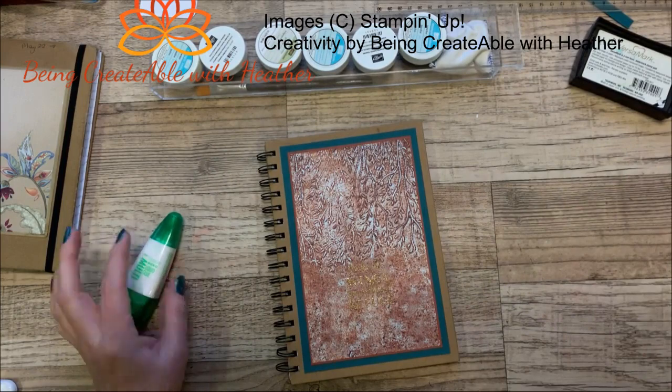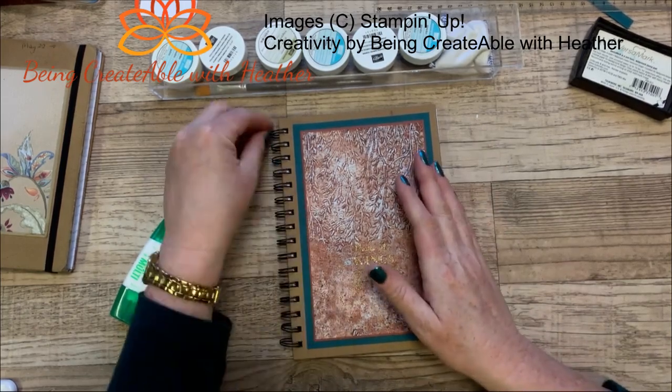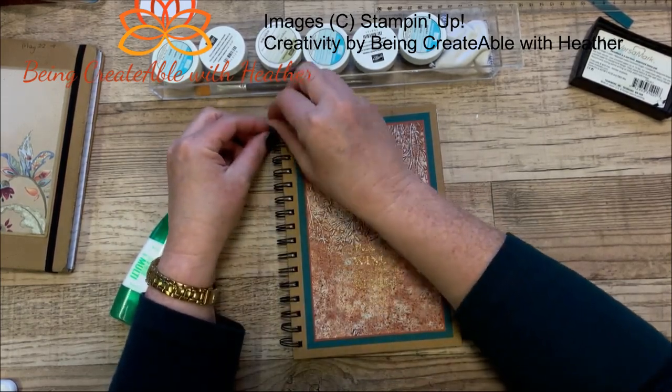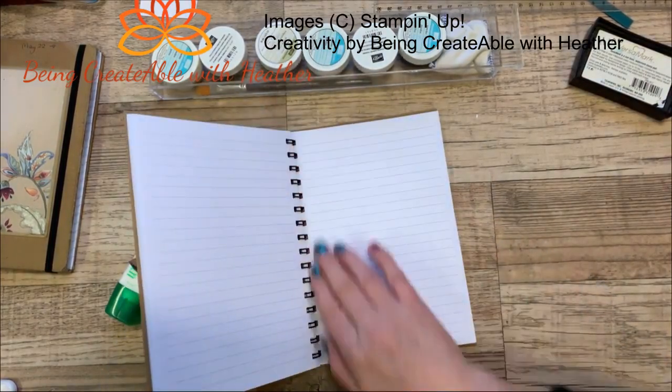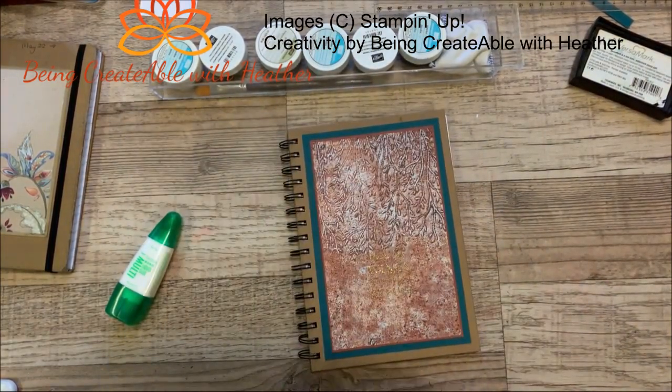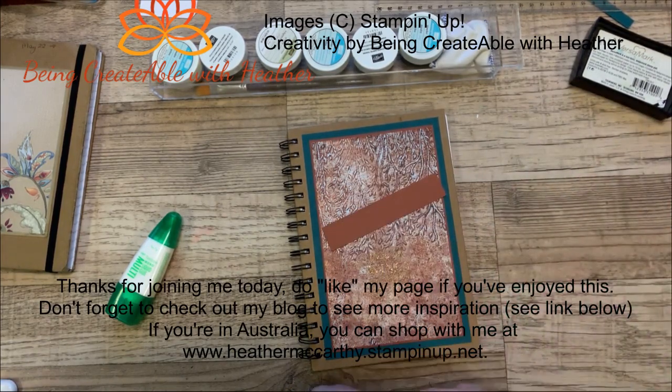If you would like to see it, head on over to my blog and check it out. And yeah, I hope that you have fun doing this as well. Just remember that you can tie a little bit of ribbon onto there and then have that so it comes down inside. Little bit of something matching, so I will probably find possibly my ribbon that matches this copper doodah.